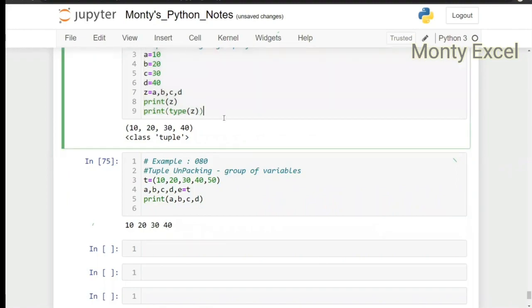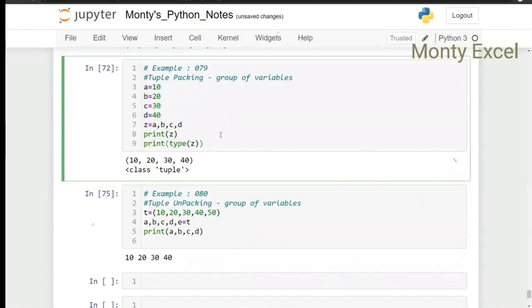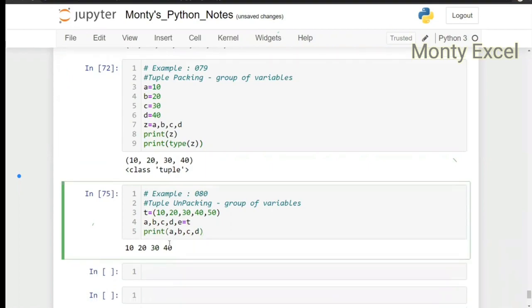Just at a glance, you can understand what a tuple is. It doesn't matter how you pronounce it; what matters is how important it is. Now you can see it is packing and unpacking, a group of variables. Initially in packing, I show a, b, c, d, e as separate numbers, then combine them into a single variable called z. Different variables I'm putting into one single variable. I then print it out, and it clearly shows the values I stored for you. Unpacking, we'll see many more examples.